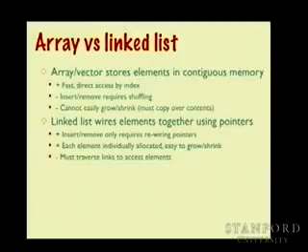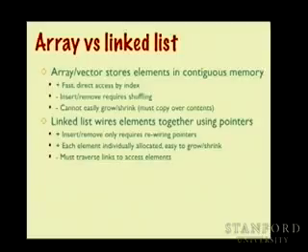At address 1000 is one, 1004 is the next, 1008, and so on. What that gives you is fast direct access by index. You can ask for the 3rd member, the 7th member, the 28th member, the 6 millionth member, depending on how big it is, by directly computing where it will be in memory. You know where it starts and you know how big each element is, so you can say, here's where I can find the 10th element. That's an advantage of the array vector style of arrangement.